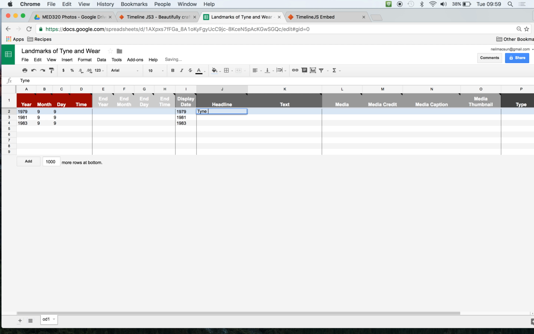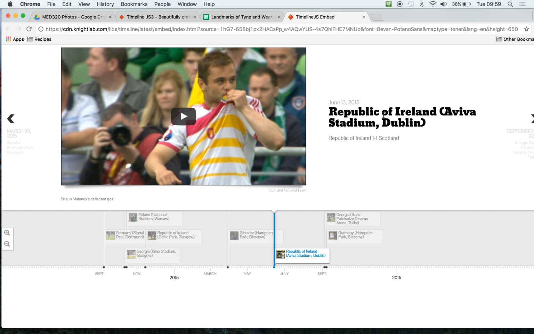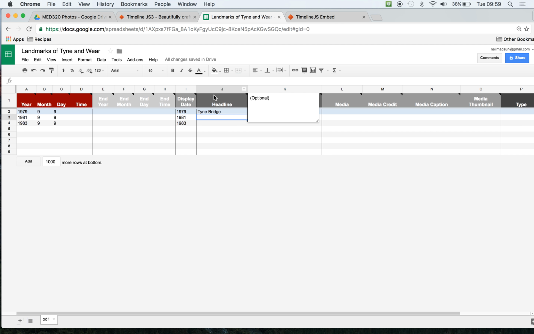The headline is obviously the main thing that will show up on the front end. So this thing here. So I'm going to just put some words here. The text box is where you want to put in a good amount of content, a good couple of paragraphs, well written, interesting stuff. Showcase your skills as a writer. I'm just going to randomly put that in.